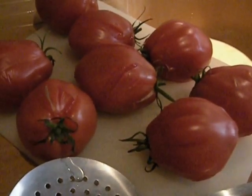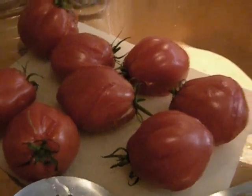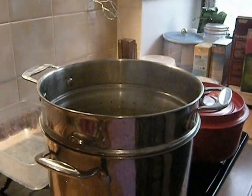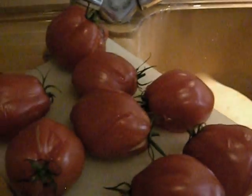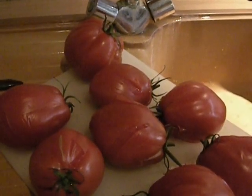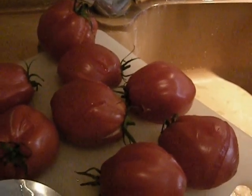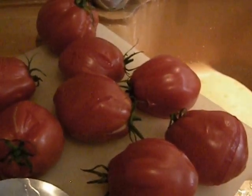It's a really fast-cooking sauce and I just cannot describe how good it is. Once you have this, you will not be able to be very happy with prepared stuff in a jar, or a can, or whatever. And of course you can use this method — if you want a coulis de tomate, a really fine tomato sauce, you could run it through a hand food mill. I used to do that and it's very, very good for lasagna. That refines it further and it's just lovely.